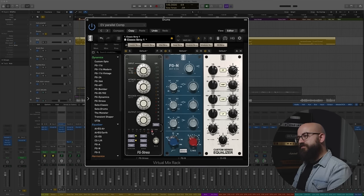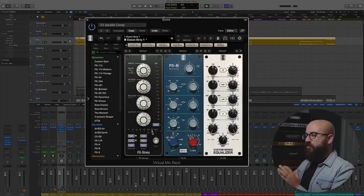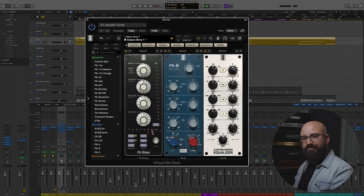Just as a note, I don't know how true this is, but when I've tried to match these settings with a generic compressor, I found that at 20 to 1, I need to make the knee quite soft to match this. So something's telling me that although it's a high ratio, it's not a super hard knee kind of limiting style. Might be wrong about that. It's very difficult to really replicate the sound of one compressor with complicated behavior with another, because the way that it kicks in, the way that it accelerates in and out, can be so unique. So that's why I always come back to using this one.